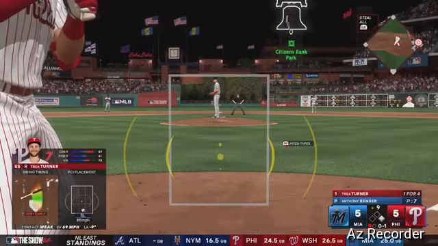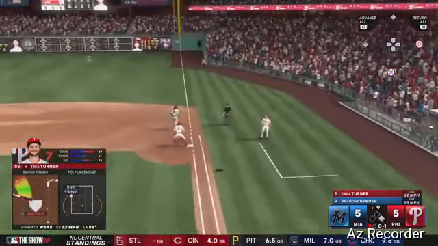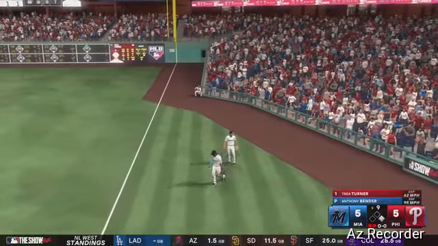With the winning run on at first, we're in the last half of the 9th inning. And a pop-up, right side, foul territory. No trouble here, puts it away for the out. 2 away now.